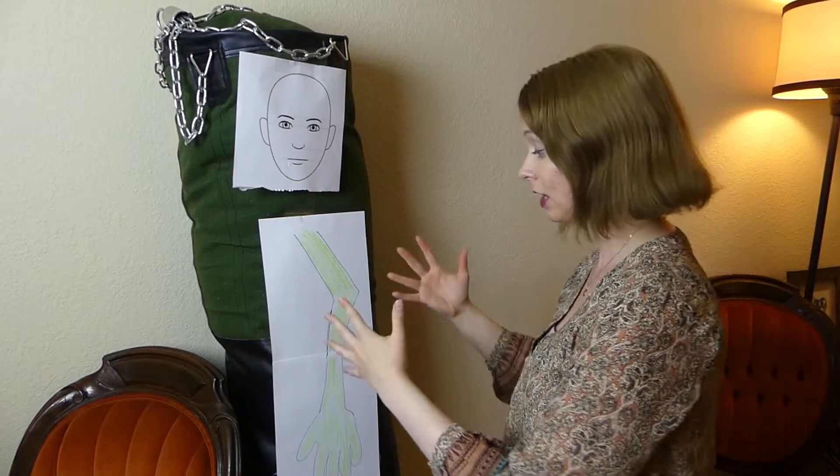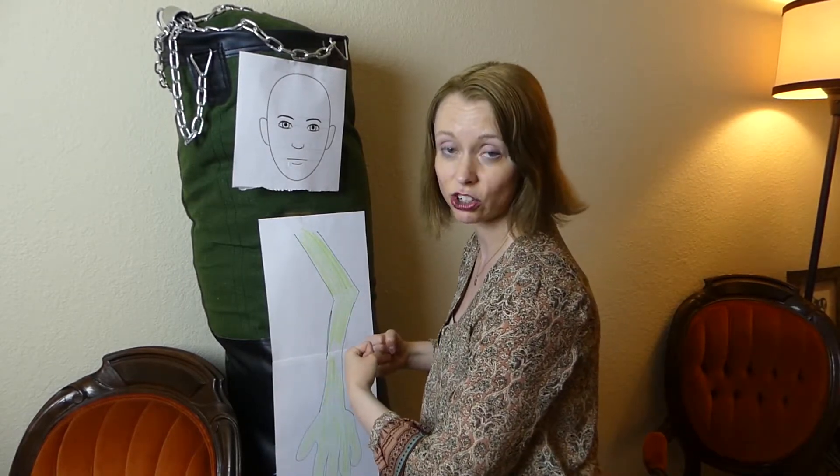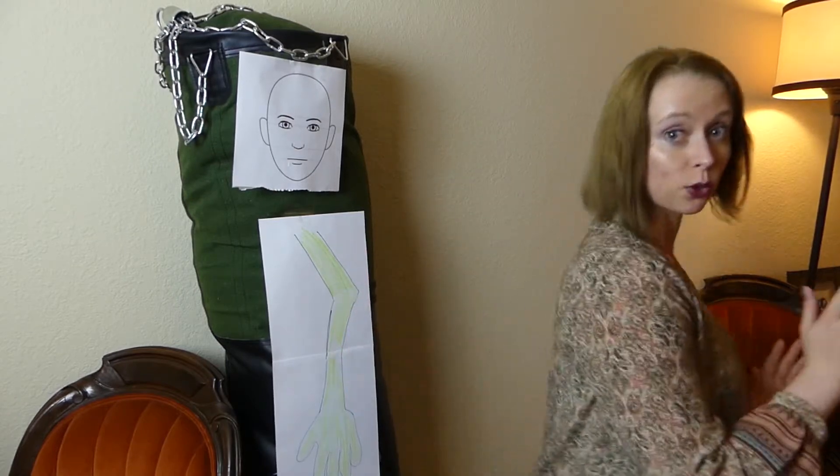Keep in mind that if you break someone's finger, they're not going to pass out or be incapacitated, but it's going to hurt like crazy and give you an opportunity to run away while they're stunned. So if Ed was coming at me, I would grab and twist his fingers until I heard some nice cracking and crunching sounds. He's going to be stunned, and then I can turn and run away.